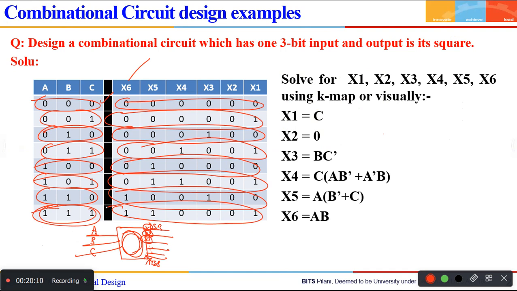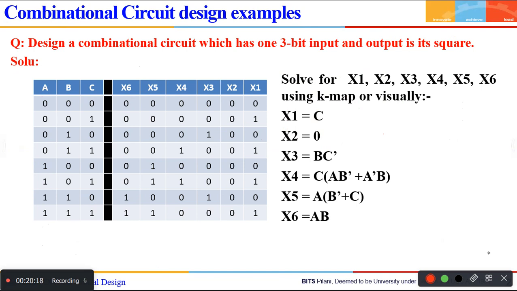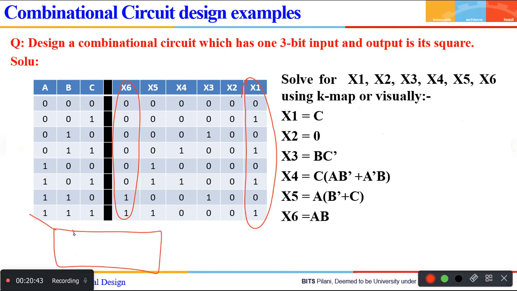Okay. Now, tell me, how do you get the equation for x1 now? Can you get the equation for x1? Sorry, x6, x1. Put it in a Karnaugh map, a 3-variable Karnaugh map. Come on. Get me the equation for x1. I want to see how many of you are doing it. I told you tomorrow's quiz, the 3-variable Karnaugh map is there, right?